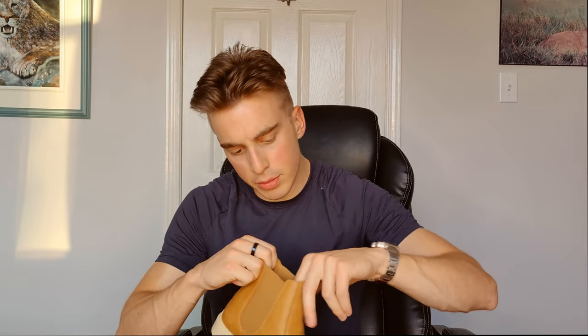Because of the cemented sole construction with their own proprietary sole, you save a lot of weight without all the stacked leather, metal shank, and cork bed. The only stiffer points were around the heel and toe box, which is expected with a full-grain triple-A leather upper. It's a beautiful leather upper with a full leather lining on the inside — no skimping on quality. They went with beautiful leather-braid elastics, a quality sole, and their proprietary outsole with plenty of grip. It's very flexible — not many leather boots you can flex this easily.